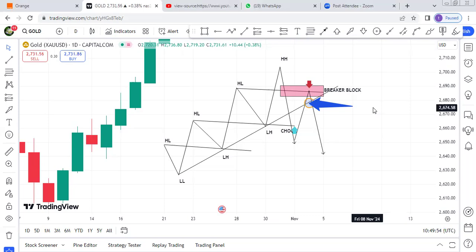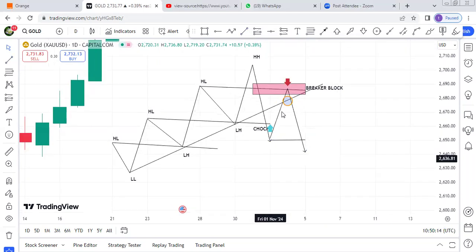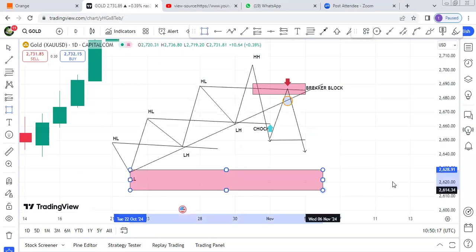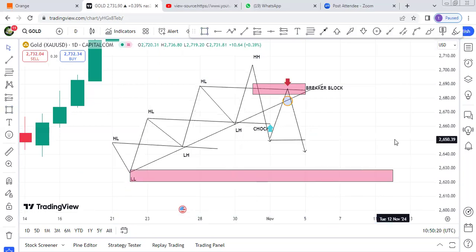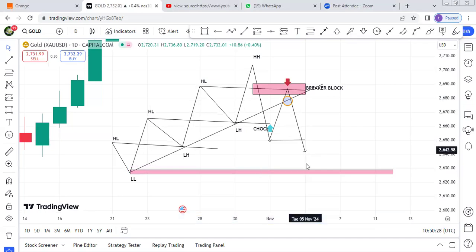Now, when the market has gone down to break this previous low again, the mistake we make as traders is to want to counter trade the price and say, no, since we have broken this low, it means that this price now is going to go up to this level here. It is still fine to think the way you are going to think and say the market has to go to this lower low that you see on this structure. If it is a daily structure, the market is going to push to that structure. It is still fine to think like that.